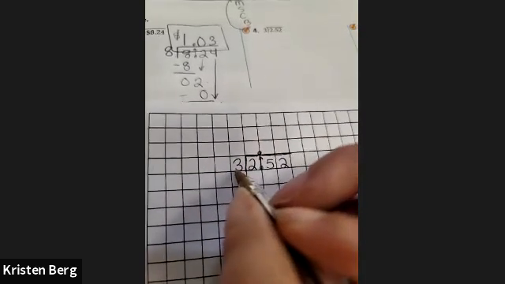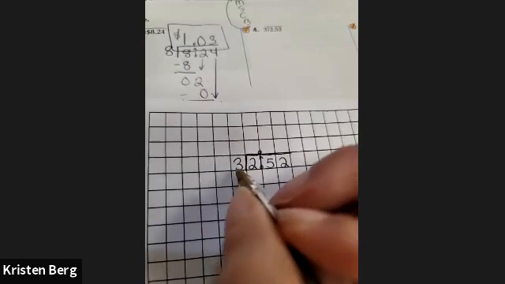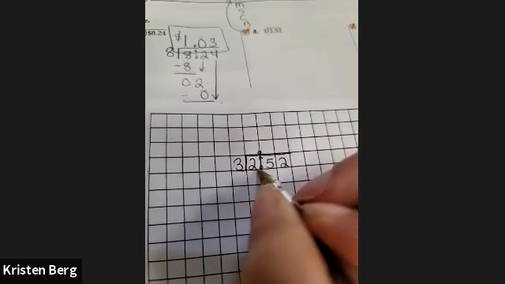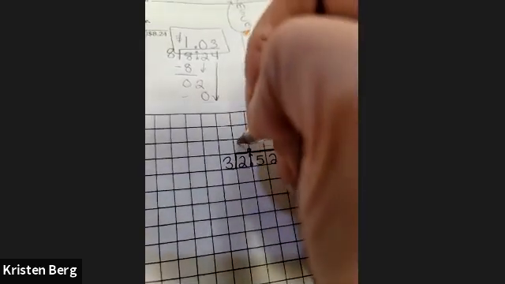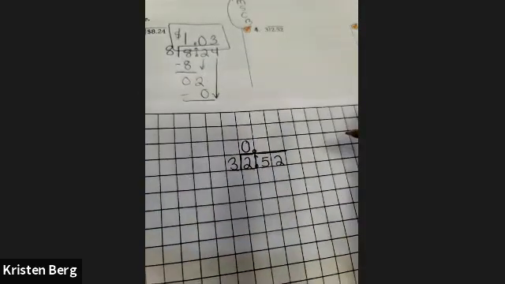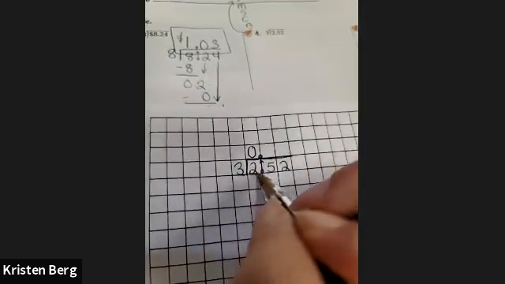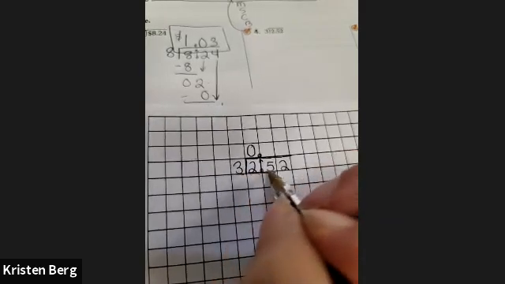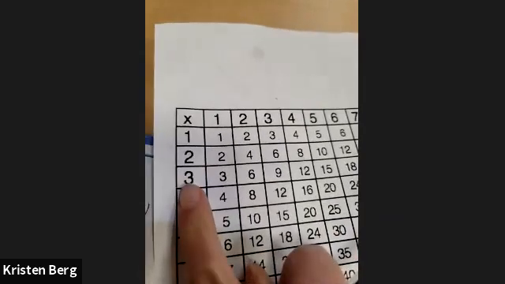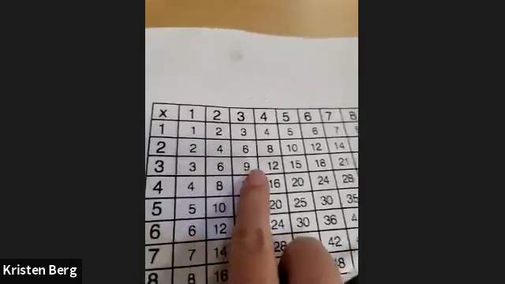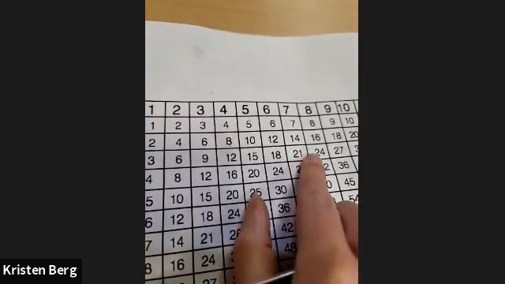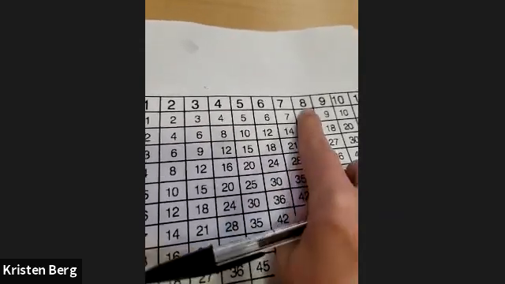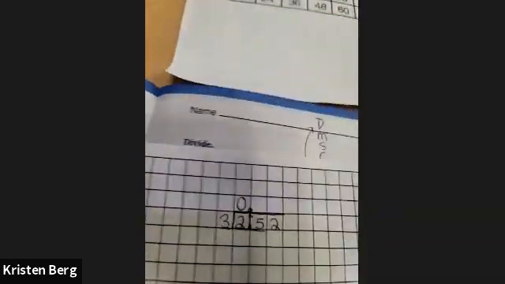Now I'm going to continue to go ahead and divide. Can 3 go into 2? No, it is too small. So I'm going to put a 0 up here. Cannot. But now I'm going to slide it on over. Can at least 1 3 go into 25? Well, yes. So going by 3s, how close to 25 without going over 25 can you get? It is 24, which is 8 times. So therefore, 3 can go into 25 8 times.